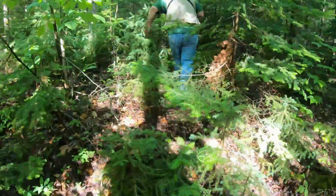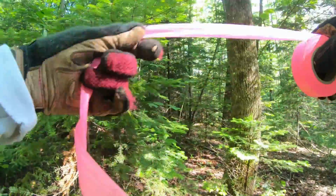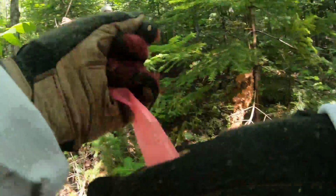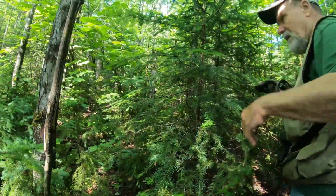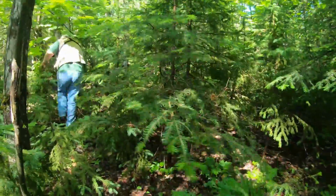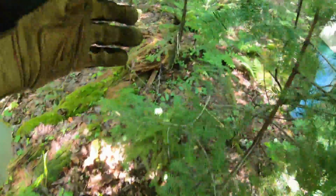Boy, there's a lot of stuff on the ground, too. So I should put another one here so you know you go straight, or you want to wait? No, or you could put it right here on this one. All right. Okay. Ooh, it's wet. And then we got to get around these. Ooh, it's slippery, honey. Whew. Cool rain feels good.